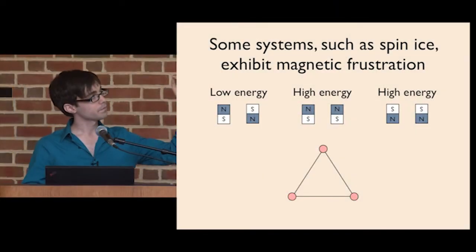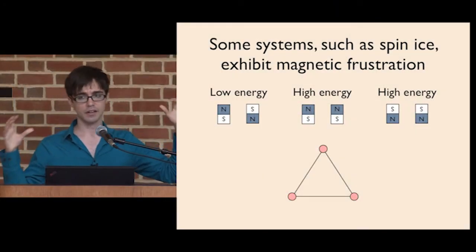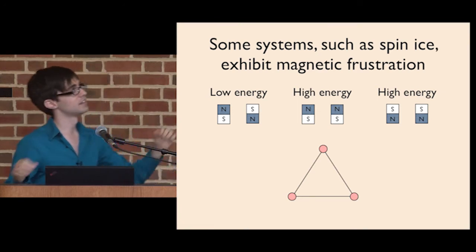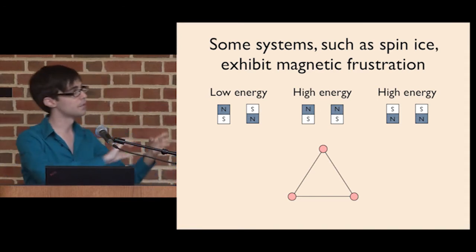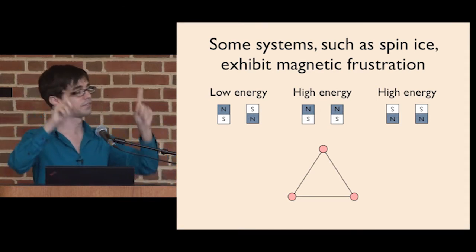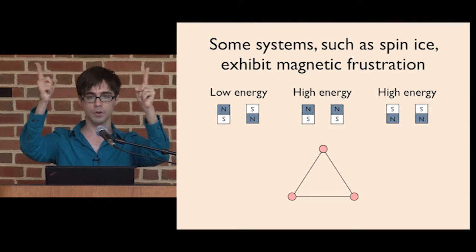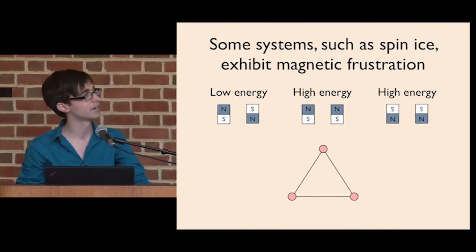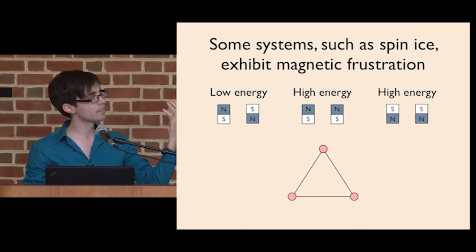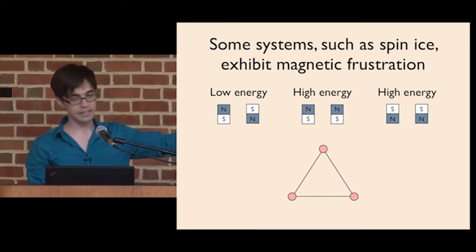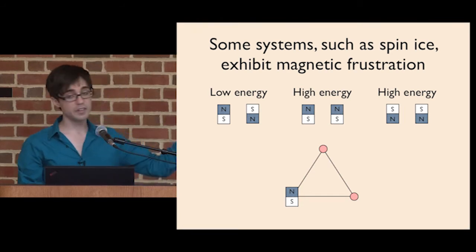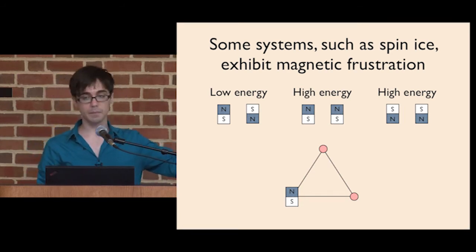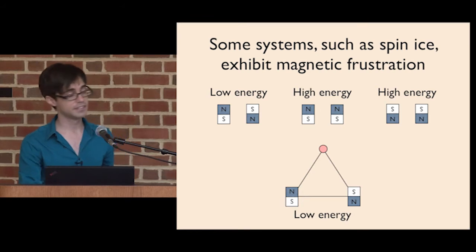So first, let me explain magnetic frustration. These are the rules to get a low-energy magnetic state. If you have two magnets that are next to each other but they're flipped, that's low energy. But if they're not flipped and they're the same as each other, if north is pointing up in both or south is pointing the same direction, then that's high energy. So take this triangle. Let's start by putting a magnet right there. Now, in order to get low energy, we flip a magnet and put it there. That's a low energy state.